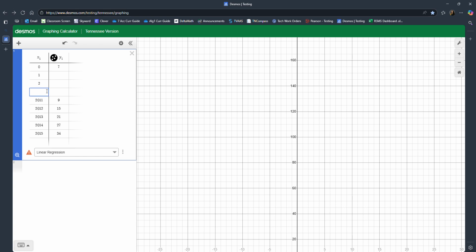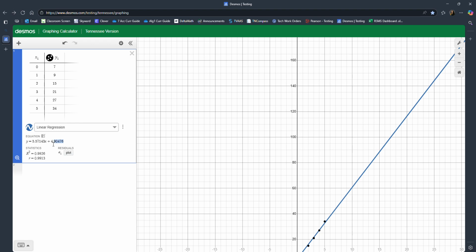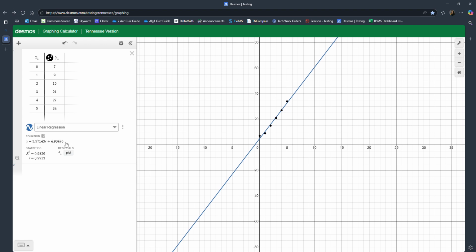Ooh, okay, well, look, not that way apparently. There we go. So don't press enter. Also count correctly. There we go. So now if we change it, my y-intercept makes much more sense because it's suggesting that in year 0, according to the data, there would be almost 5%. And so that makes my independent variable the years since 2010, so that my y-intercept represents that first value in the table, which is 2010.